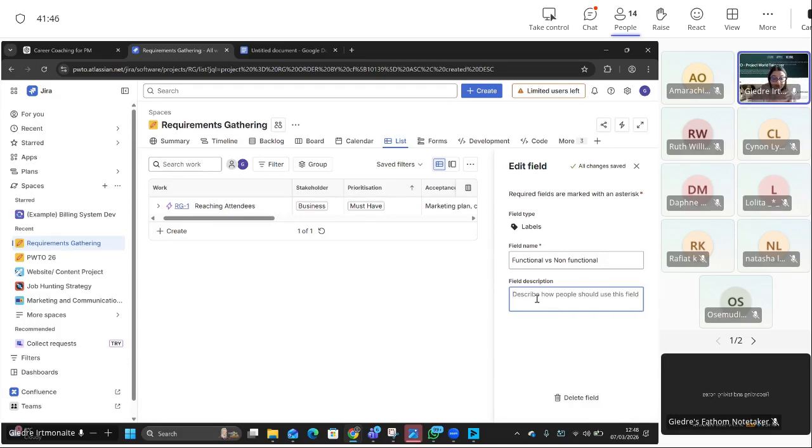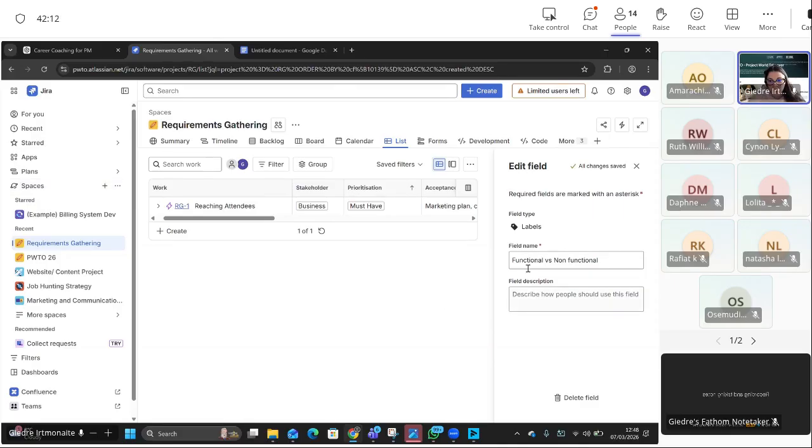So that's why labels are nice, because you can connect stuff outside your board as well. So if you didn't want to do it through the different stakeholder groups, you can create those different stakeholder groups in different boards. There's no right or wrong way to approach it. It's your preference and your stakeholders' preferences as well.